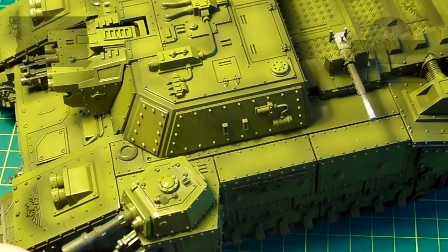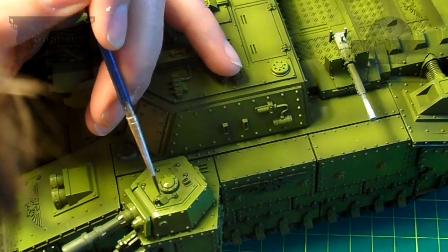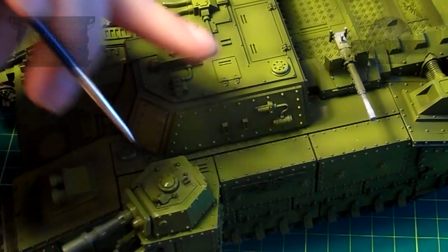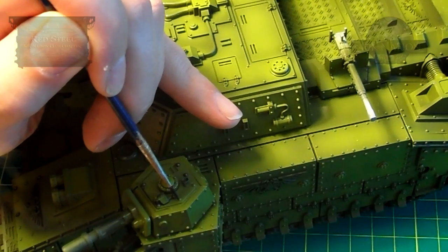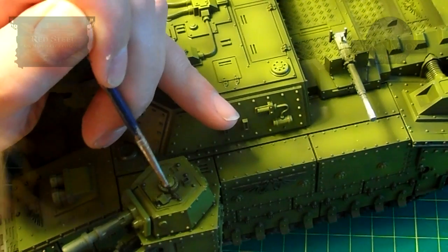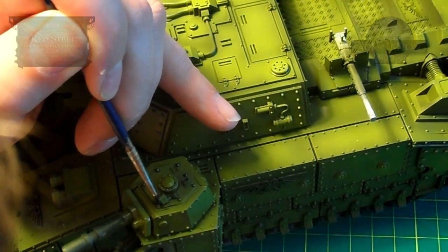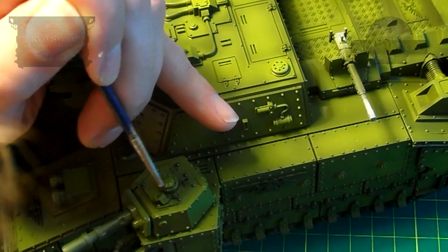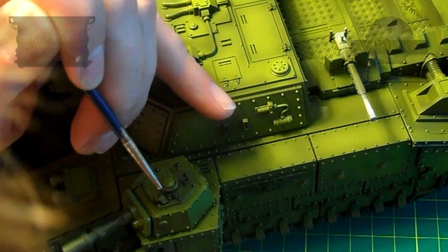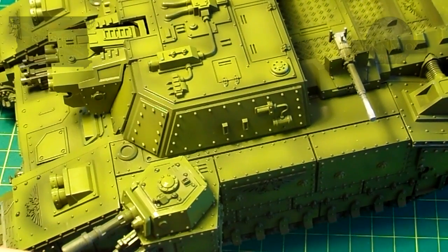And yeah, I'm not going to lie, it's a very time consuming thing to do, but as regards skill and technique, it's very basic. Anyone can do this. But again, it is very time consuming, especially on a Shadow Sword when you've got hundreds and hundreds of rivets. But the end result, I think, speaks for itself. You get out what you put in, basically.